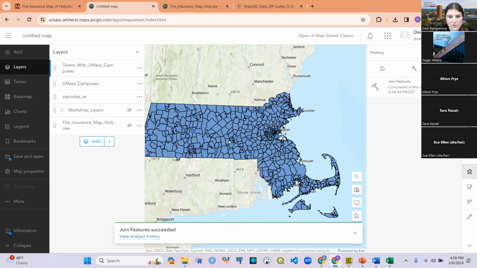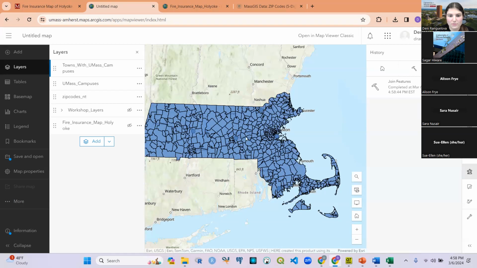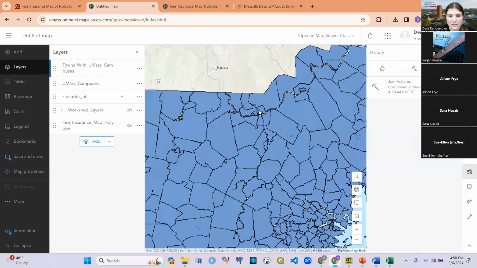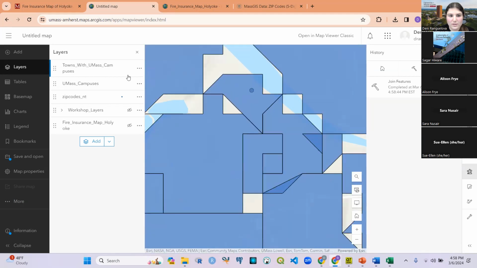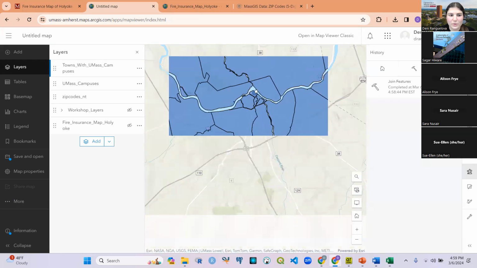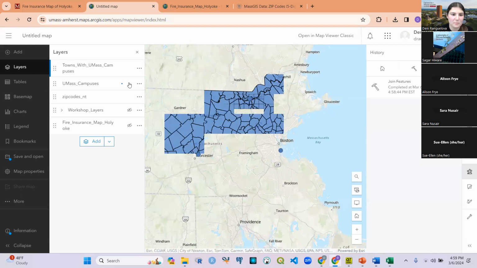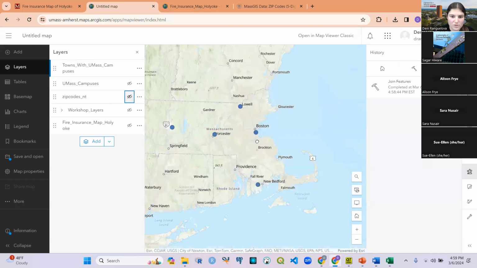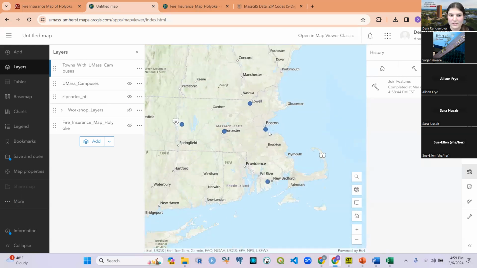And I don't know if you guys noticed, the circles of that join did come up as identifying which polygons have a campus within them. So if we turn all of our other layers off, that is what that data set looks like. And I think last time that I did this, I had those flipped, so it was actually showing the polygons.